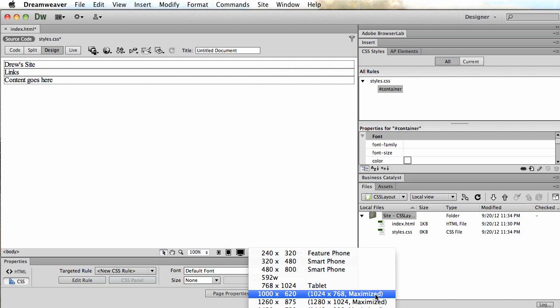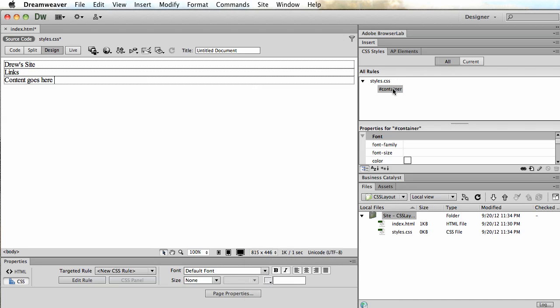So your site will look good in a larger monitor if you center or do the liquid, the flexible layout. But we'll target 1000 by 620 for right now. And we will go ahead and set the height on these, even though you don't need to, because the content will stretch out the containers.